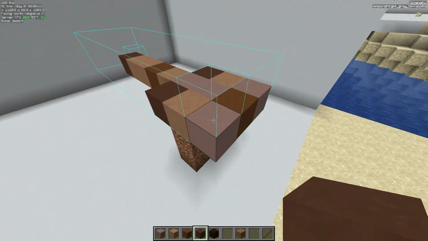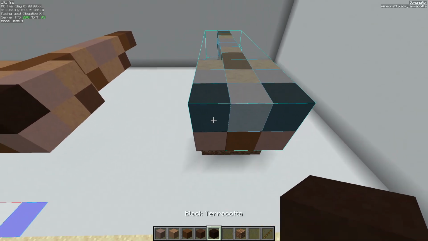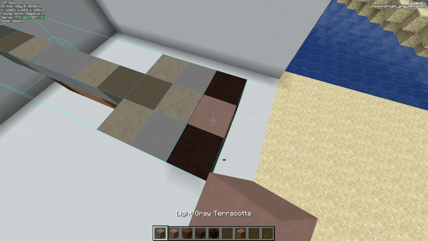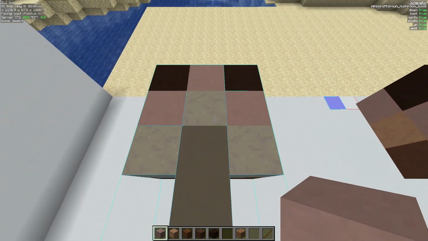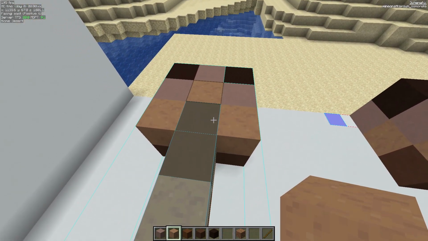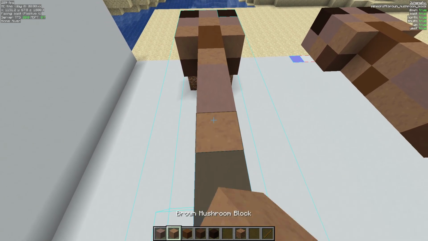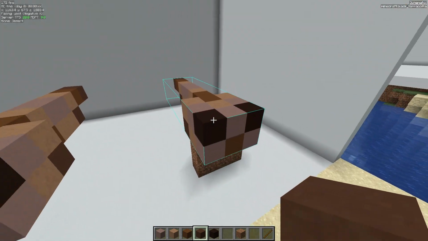Go to the second layer up. Now we're going to be placing in our black terracotta here and here, followed by some light gray terracotta here. Oops, I put the wrong block, didn't I? I even said light gray terracotta. We'll follow that with some mushroom blocks here, there, and in the corners. And then we have some brown concrete there and there, followed by another mushroom block, some light gray terracotta, another mushroom block, brown concrete, and finally brown terracotta. And that's going to take care of the tadpole.